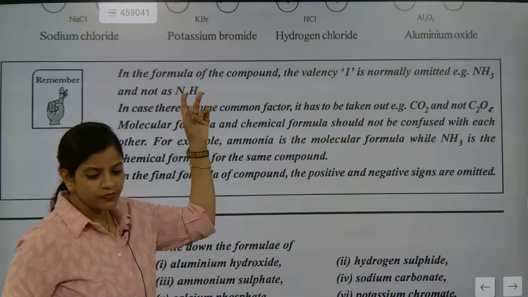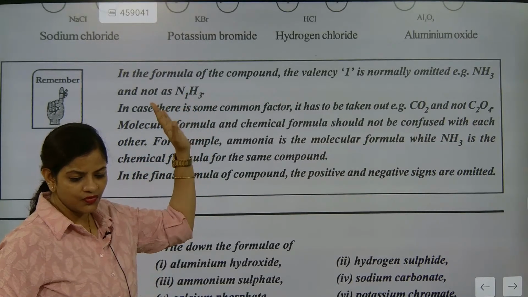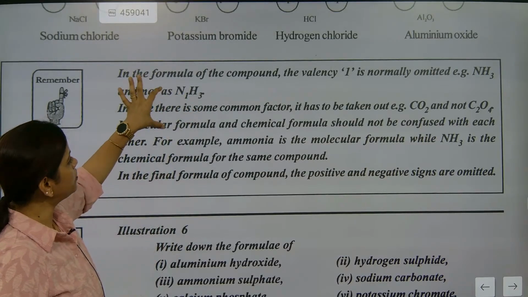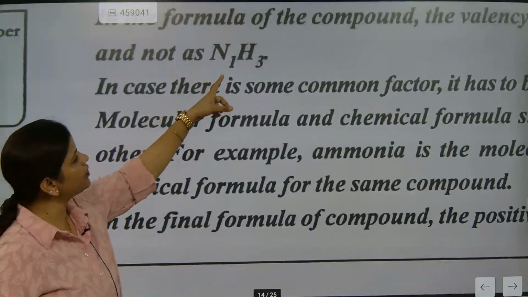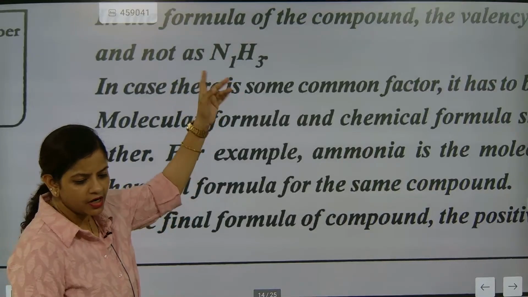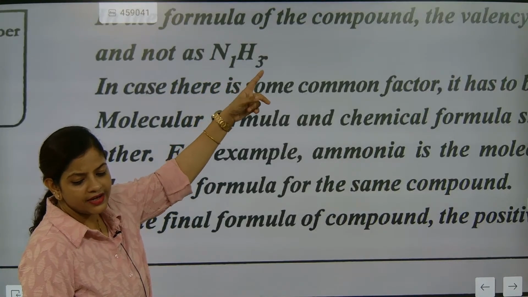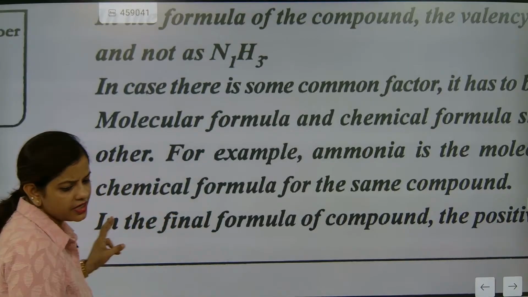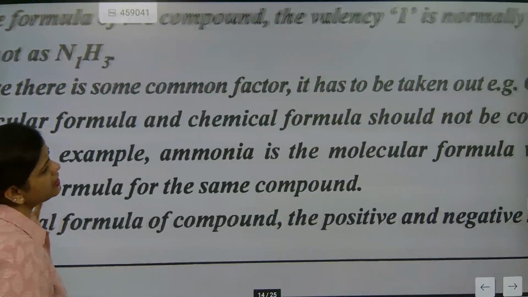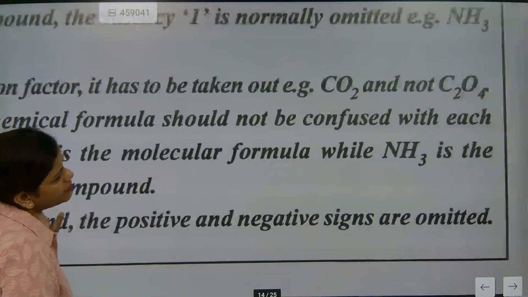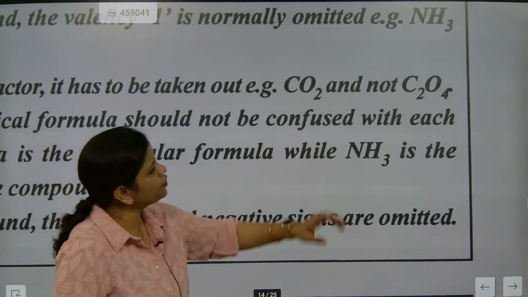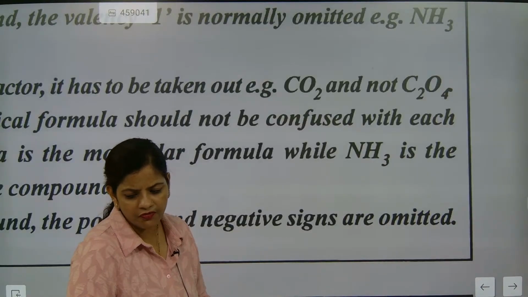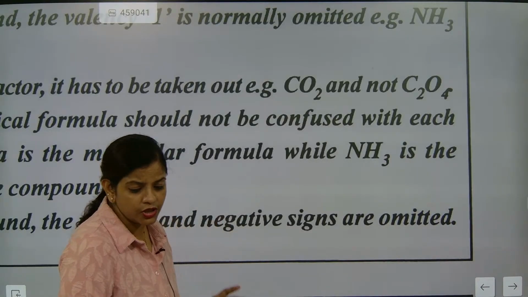So now whenever sodium and hydrogen... sorry, nitrogen is one, so we need not write it. Wherever one is there, it is not needed to write. Only NH3 is enough. In case there are other factors, then it will be taken. Like carbon also, beta, C2H4 is there, then we write the simplest form, it is coming as CH2.